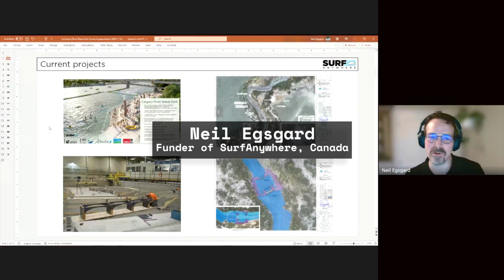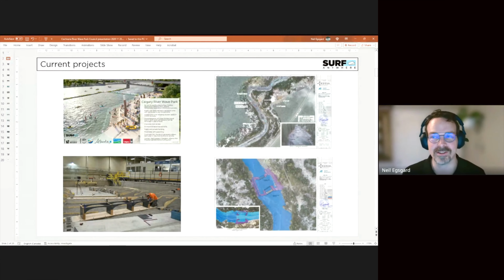Our project, we're doing the design on it. We're consulting on the recreational design. And some of the concepts that we're talking about today are being used here. This is in the large scale modeling. So you can see in the picture below, that is the state of the model right now. They're doing sediment movement in this gigantic warehouse. So we're really excited about that.